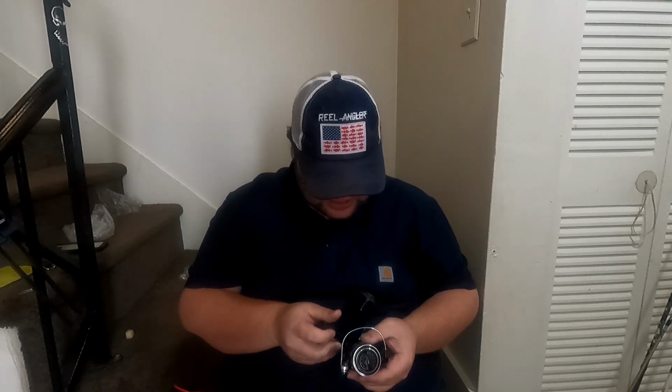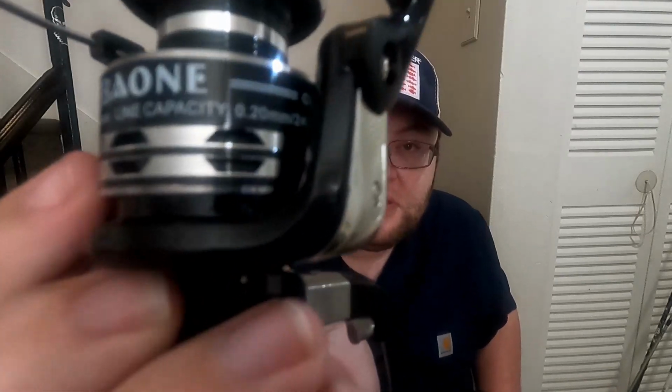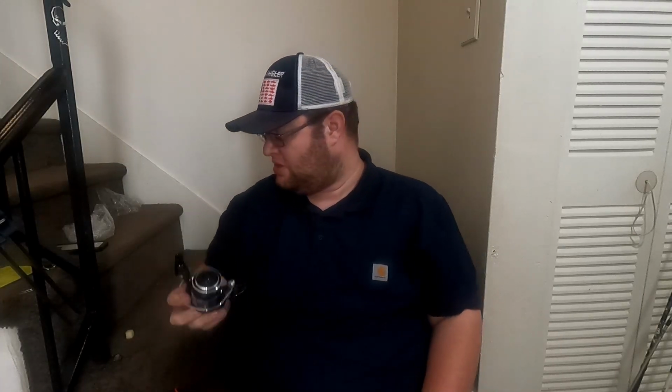Says that it is a 5-to-1. That's about standard for one of these style things. Now, everything's in millimeters, so I don't really know what that means as far as pounds, because I'm from Kentucky and I do well to know what pounds mean. But it's made by a company called Dark Spider, or maybe this is the model, and maybe Debaon. That's the name.